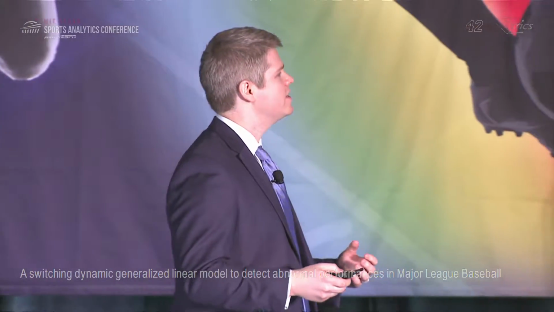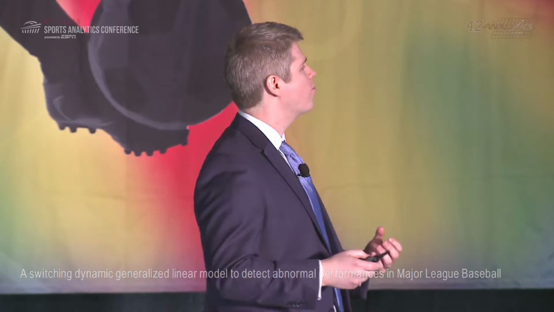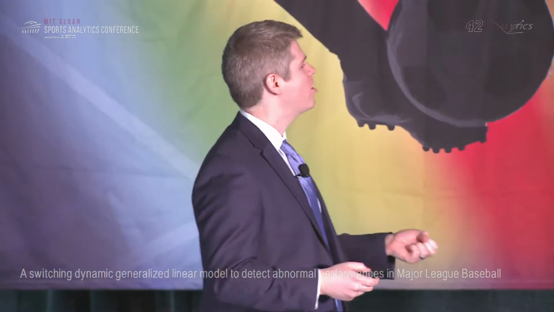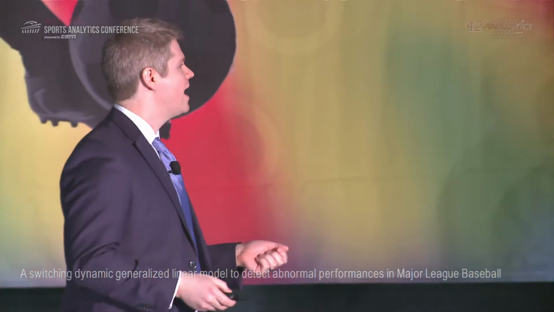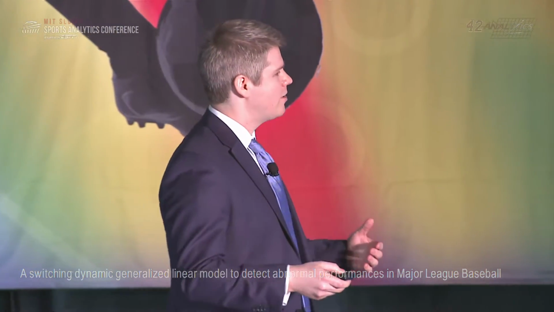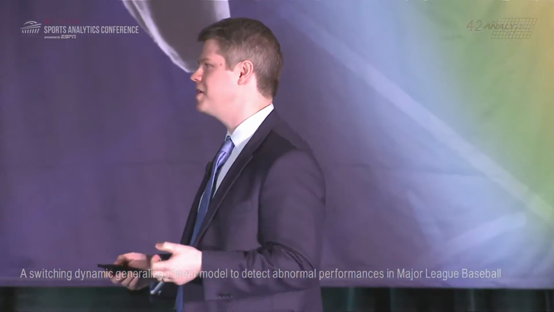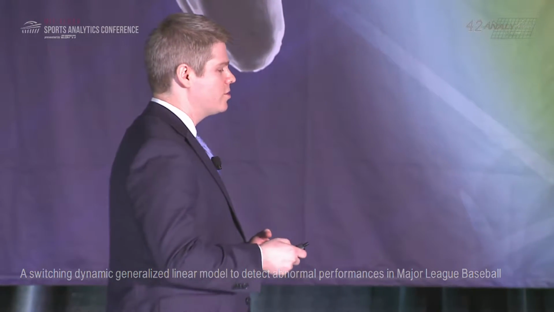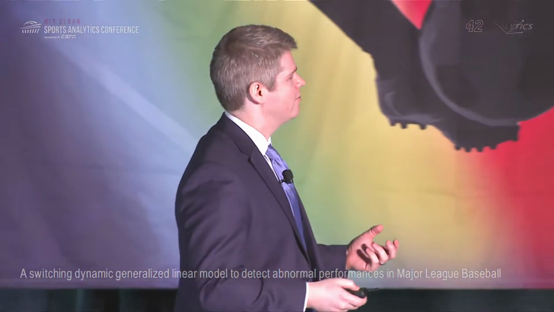The way that we'll do that, again, is with a Bayesian approach. So when we combine all of these different elements, this is the prior belief. This is our prior distribution for home run probabilities across age. The black line is our expected home run probability for a player who sometimes switches between normal and abnormal. The red line is for a player who is always designated as abnormal. In our Markov switching model, I actually forgot to mention on the previous slide, for ability class and abnormal performance transitions, we use a Markovian evolution. That means that the probability of going to a class tomorrow depends only on my current class today. That's what a Markov transition process would be.